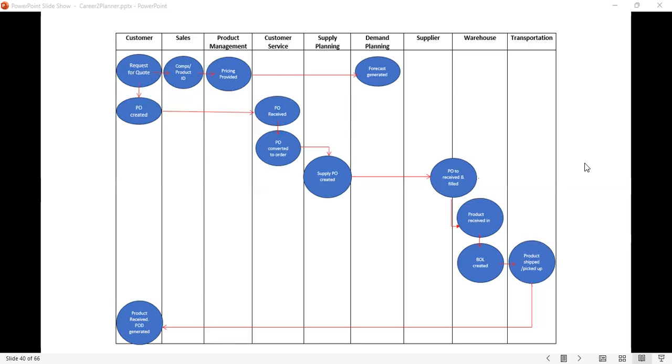Okay. So from there, once the PO is created by the customer and sent to customer service, again, customer service converts the order to a sales order and provides that in the system. And from there, supply planning is able to, one, see this as what we call a firm order. And we talked about that a little bit in our terminology.